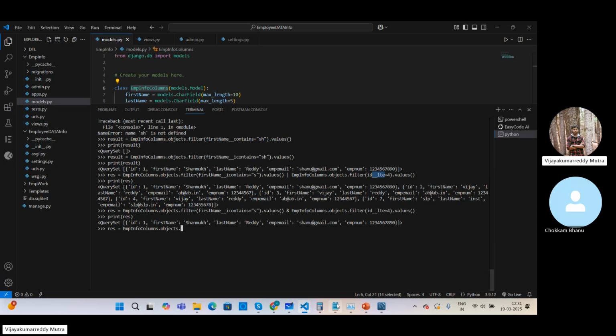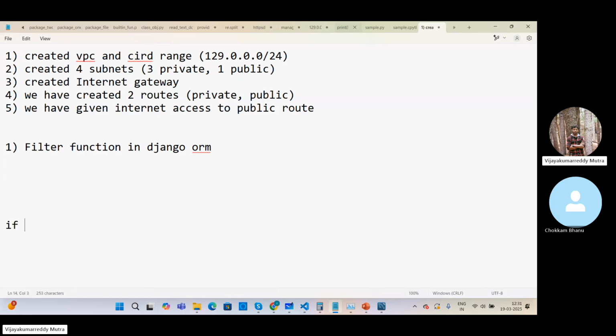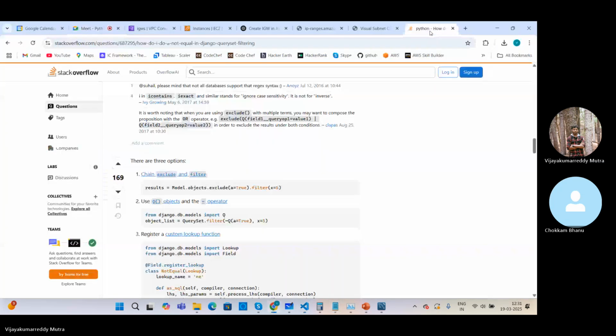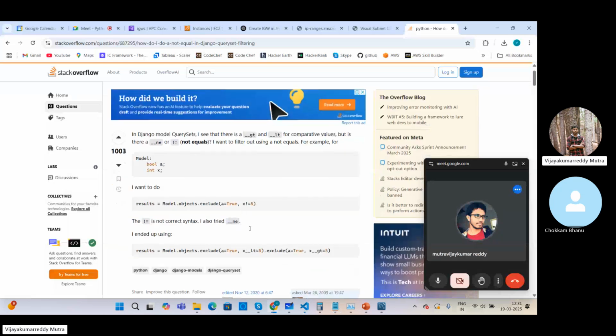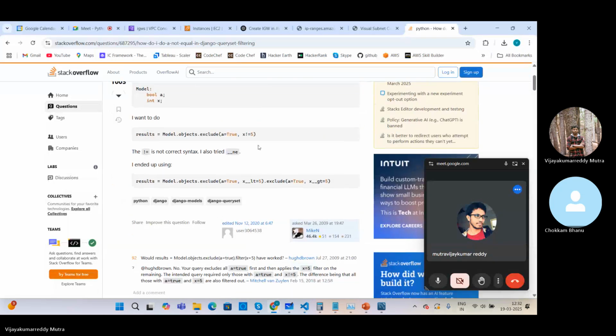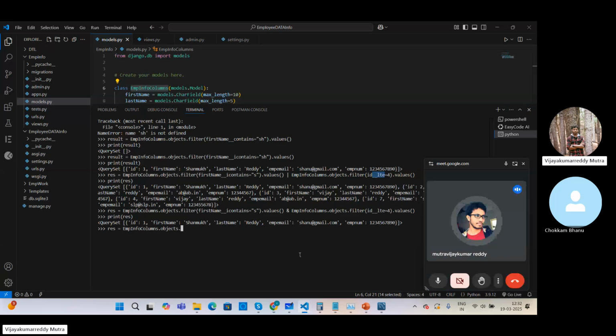So guys, remember in Python, if we use not or not in, suppose a value is true. If not is applied, it changes it to the opposite. So if it is true, it will make it false, and if it is false, it will make it true, right? The same way here we have exclude, I guess. Let's see. Exclude is like filter. Yeah, this one. Suppose, see, objects dot exclude.